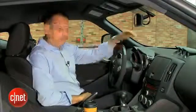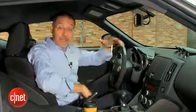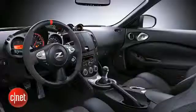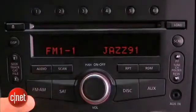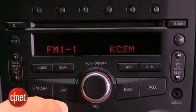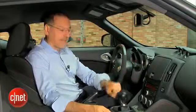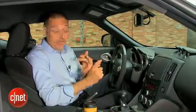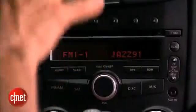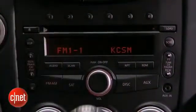And when you get in this Z, first of all, things are tight, intimate, and sporty the way they should be. Kind of a high belt line, so it's a little bit claustrophobic. And sight lines down the back, let's not talk about that. There aren't any. Speaking of there aren't any, there's almost no technology in this car available optionally or standard. Here's your media rig: AM and FM, no HD radio, satellite radio is an option, single disc, 6-disc is an option, auxiliary jack right there, that's it. No Bluetooth streaming, no USB port, no special iPod connection, no SD cards. This is a fairly primitive cabin. It says do one thing: drive the damn car.